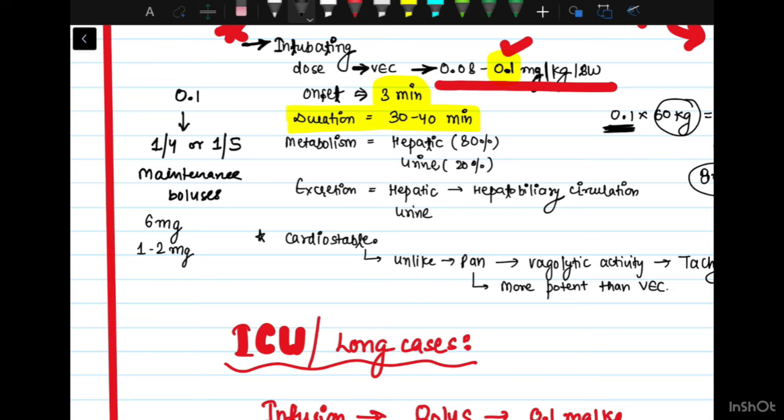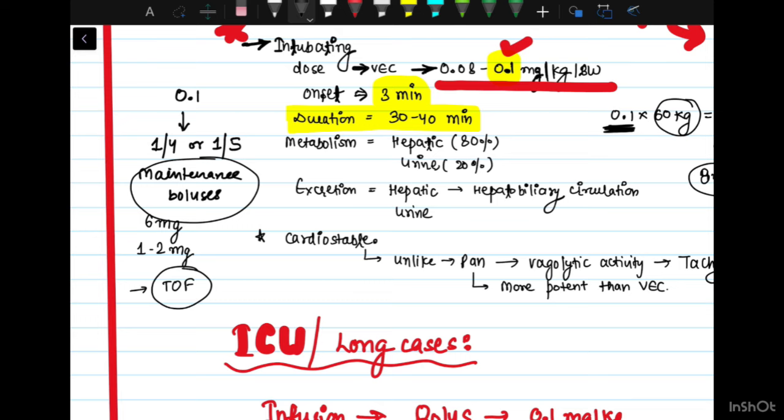Now, how to check whether the patient has come out of the effect is by your end tidal CO2. There are curare notches, and there are other signs like increase in heart rate and blood pressure. The patient may even start moving, or he may buck on the tube. All those signs you can see. And the gold standard for checking is your neuromuscular monitoring. So the TOF ratio that you see, TOF count and TOF ratio, which is in itself a big topic, you have to check on the basis of that TOF when is the time you can repeat your maintenance bolus. So here we go with the bolus, and here we are done with the maintenance.